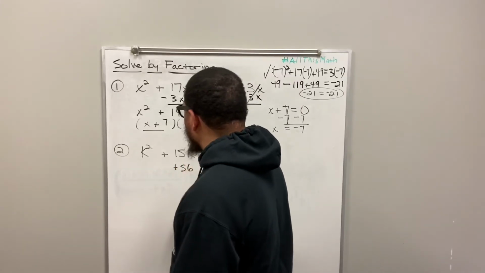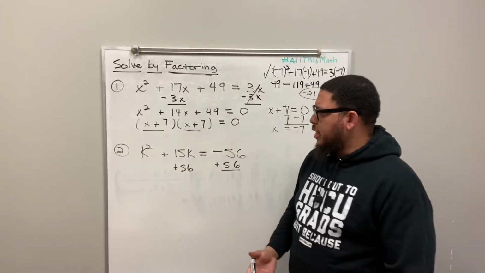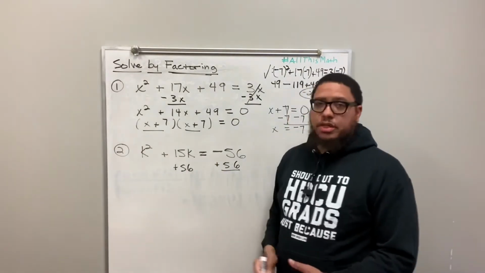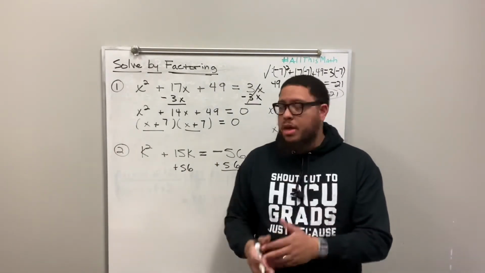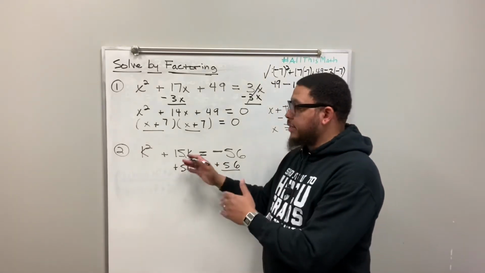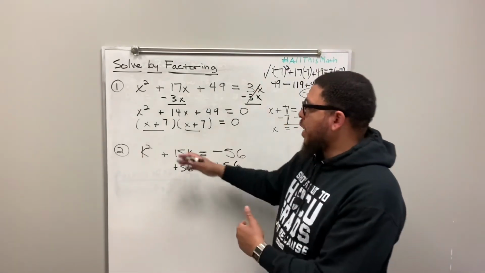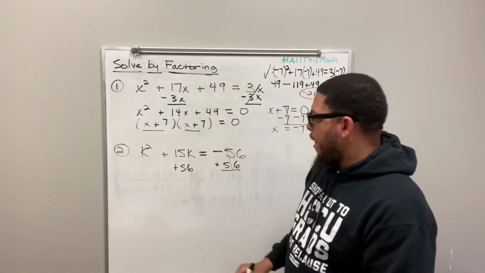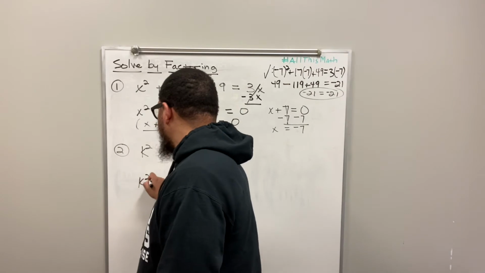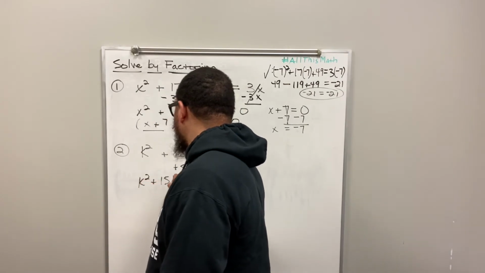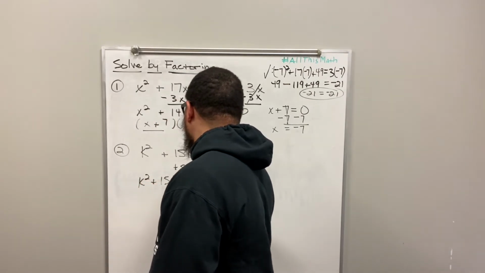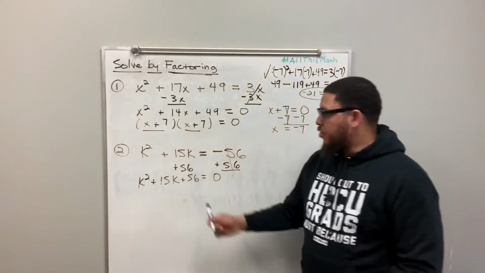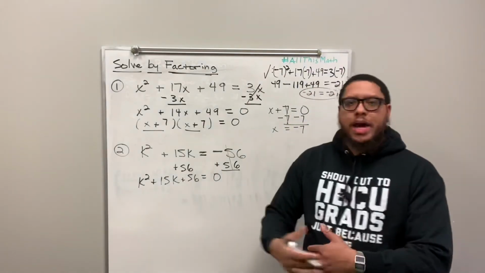on the left. Now you might be wondering, oh, but Professor Parker, you said that you got to only combine like terms. We can't actually add 15k plus 56. You're right, we cannot. I'm just writing it to show that we're going to add it to the left side, right? Because there's no constant on the left side. This is what's going to happen. This becomes 0, and then we're going to have k squared plus 15k plus 56 equals 0. So you see how we represent the addition of 15k plus 56, but we don't actually do it.